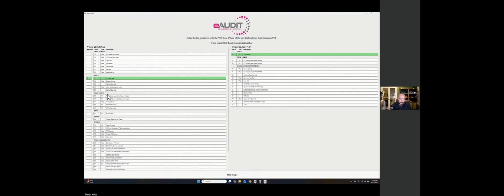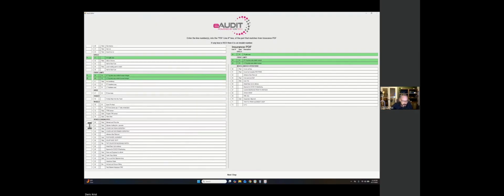Next, they have the right and left fog lamps that are being R&I'd. Well, I know I've done that as well, but there are multiple bumpers on this vehicle, and we have chosen different bumpers or different fog lights, and so the system didn't match it up, so we're going ahead and having to match it up there. Last but not least, we have some miscellaneous operations. So I'll go ahead and start matching those up here. For the alignment was 70.